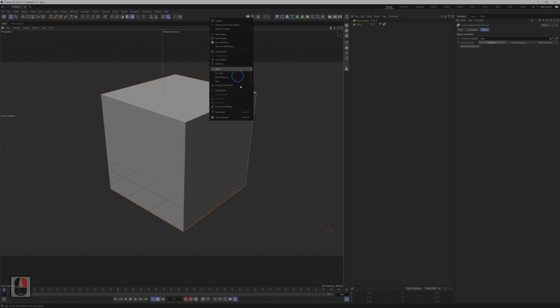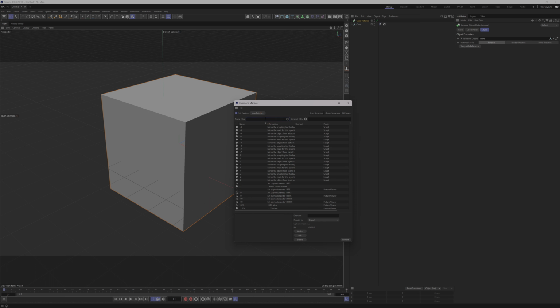But to customize the shortcuts, all you have to do is go to Command Manager and type in point. And look for use point mode with the same icon as this. And go over here, I put 1. Assign. In the beginning, it's gonna pop up a window and say something like it's already assigned to something else, you want to change it, and you just go yes.